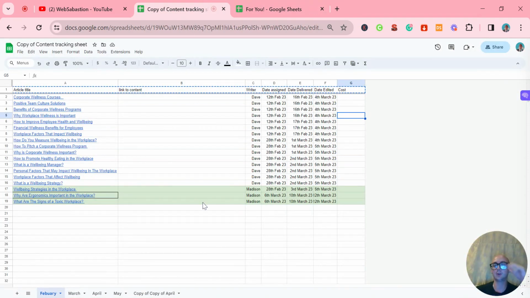Basically, of course, when building content, when creating a content strategy for yourself or your client, you'll have several spreadsheets, hopefully all connected to one another in some form, maybe on the same file, regarding different aspects of the strategy. So as you saw in the video before, when I was discussing how to build a content silo, that's a different kind of sheet. That's a sheet where you keep track of the links. That's a sheet where you keep track of the keywords and stuff. This is more for the writers.